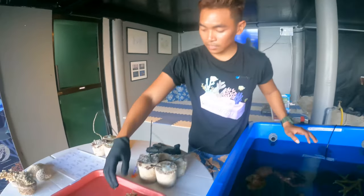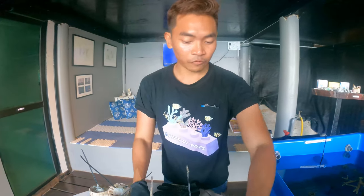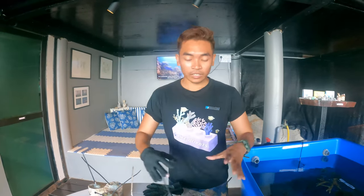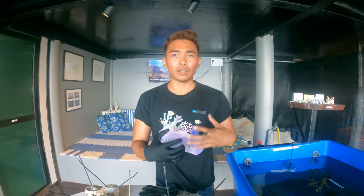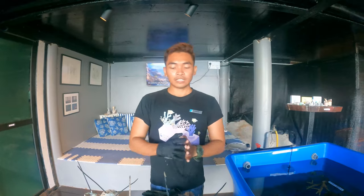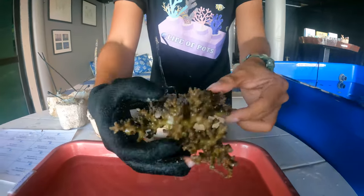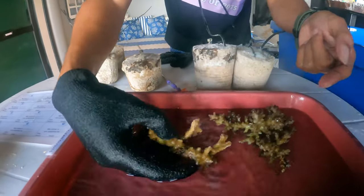This is the pot we're going to use as part of our restoration unit. A lot of people don't know — the corals you're seeing here are not plants, they are animals. Same goes for cats, tigers, birds — everything belongs to the same group as corals. They are animals, but they're not the kind that want to move a lot; they just stay in one place and build up their body. To check whether a coral is alive or dead, look at its color — brownish or yellow tones indicate life. This darker brown one and this thin mustard yellow one are both live corals.